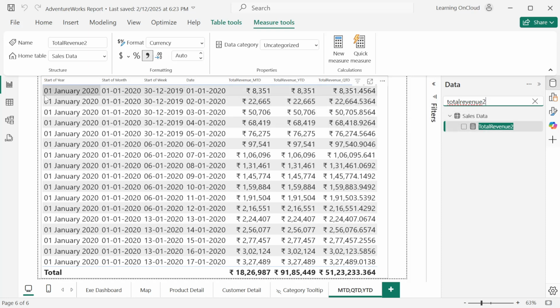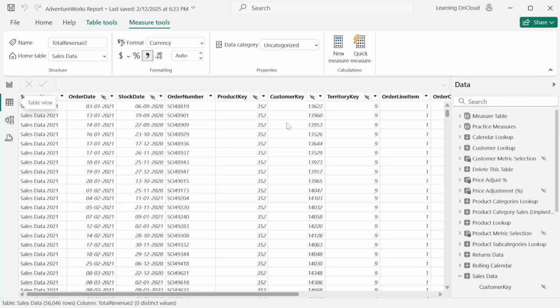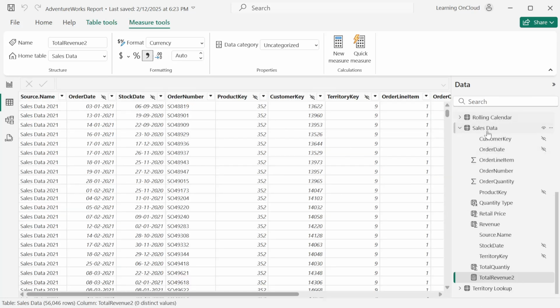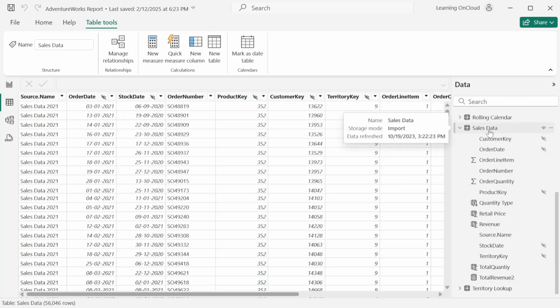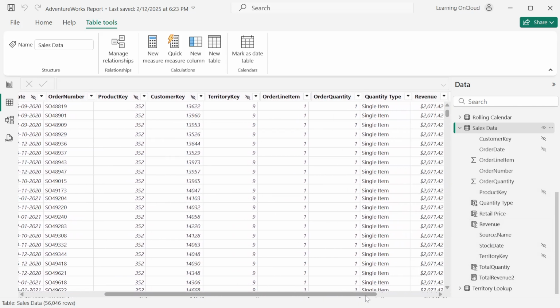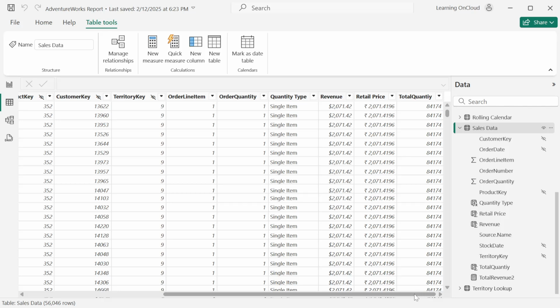Now you go to table view and locate your sales data table. Click on the sales data table and find your revenue, total revenue 2. But now look at the last column, because when you create a calculated column or insert any data in a column, that column's default position will be the last position. So drag to the most right and see if any column was added as total revenue.